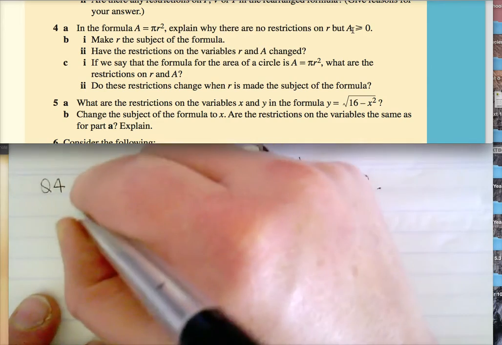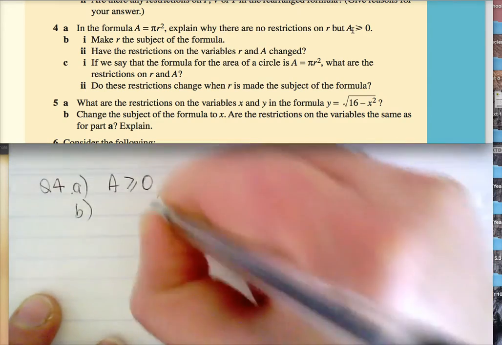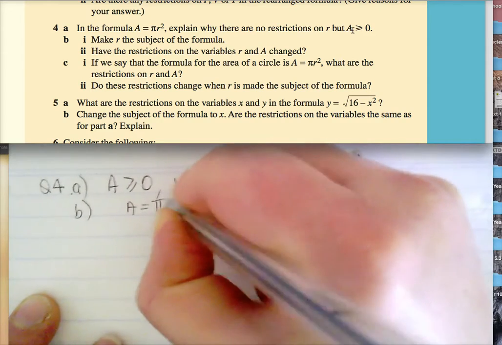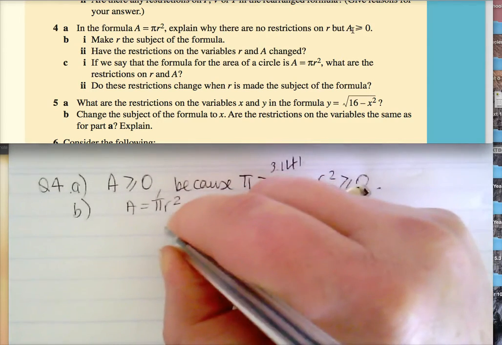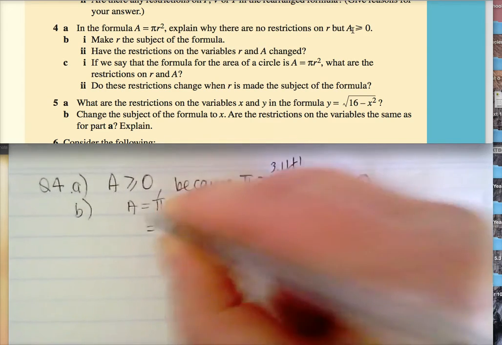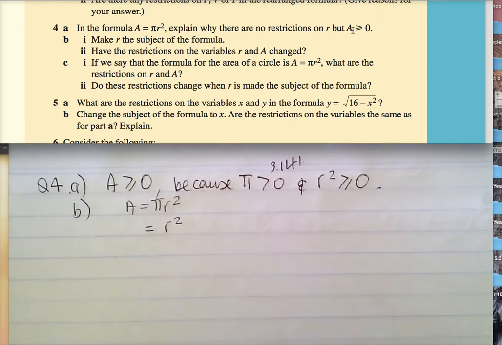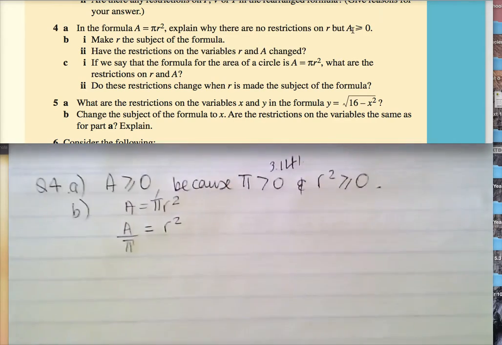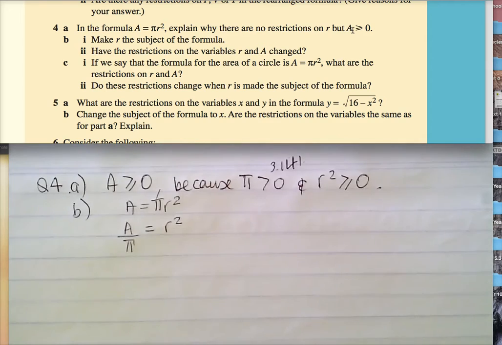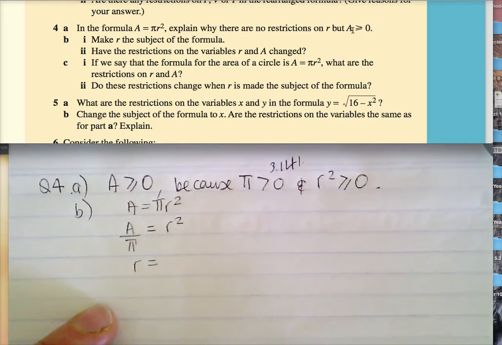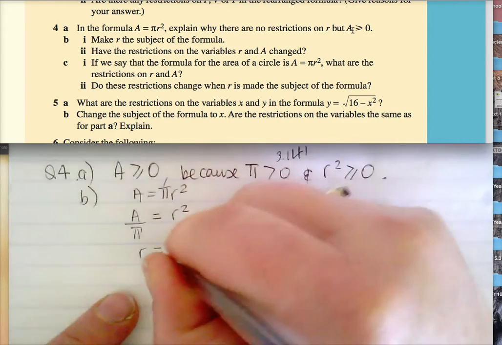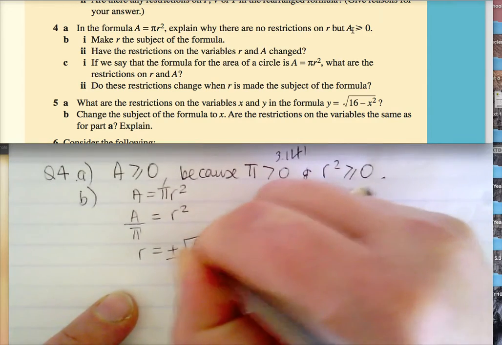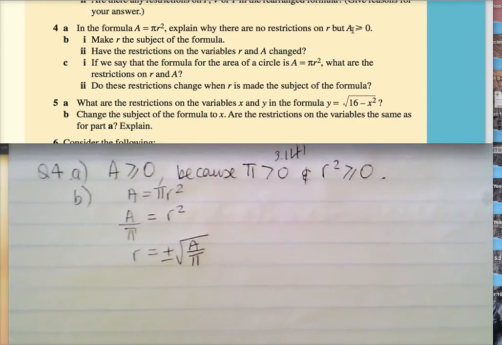Now, part B says to make r the subject. So let's make r the subject. What do you get? R equals a minus. No. R squared is not a minus. What is the pi attached to the r squared with? A times. So it's a divided by pi. Girls, it's only plus or minus when you pick something up and throw it over the other side. Here you've got to divide. So girls, what does r equal? Plus or minus the square root of a over pi. Girls, I need the plus or minus.